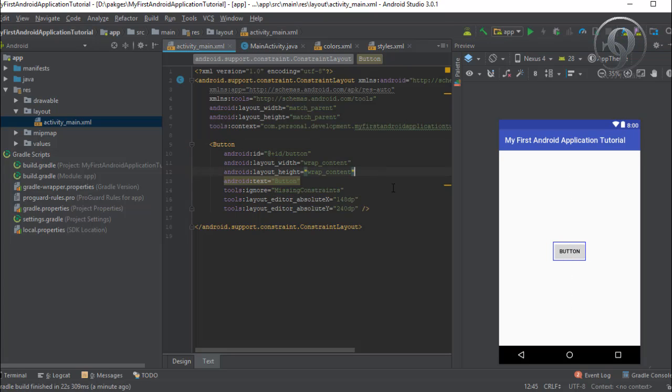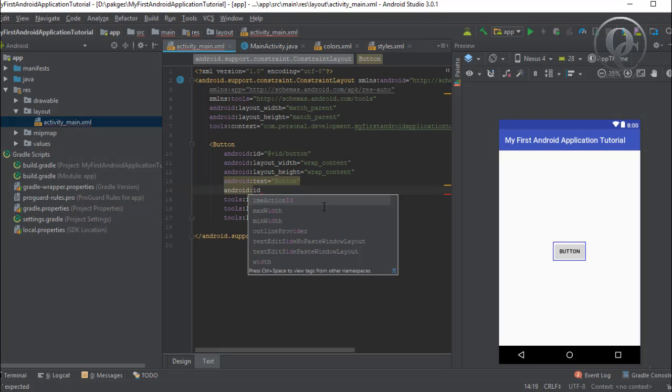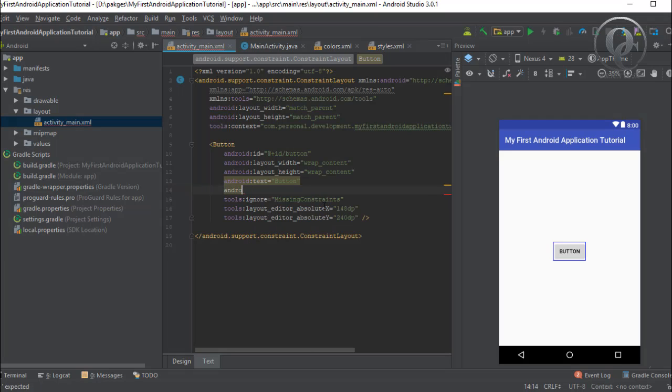You can see, check it. This is a basic tutorial. In this I am just going to add a reference to your XML in Java.